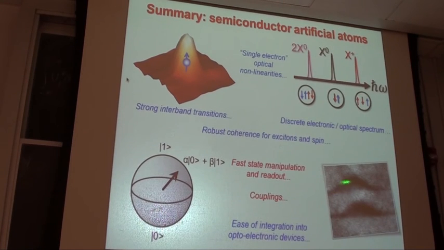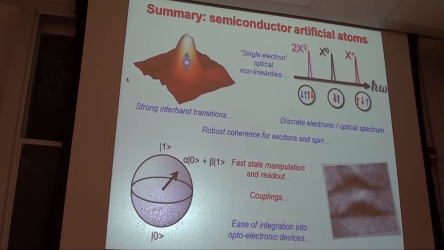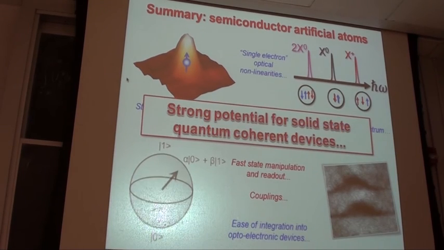And I won't have time to talk about it today, but you can also stack these things on top of each other and realize coupled quantum systems. So this is the end of my advertisement for quantum dots. I think many of you don't need them selling to you. But what I'm going to show you next is you can actually see quantum coherence, exploit it and use it in this type of nanostructure.